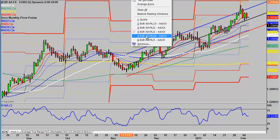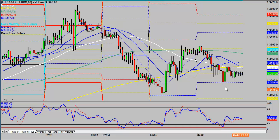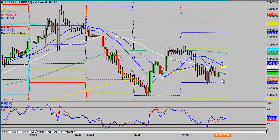Looking at the shorter time frames, we just run through the 60-minute period here. Really not showing me too much at the moment. The daily pivot's going to be above where we are at the moment, slightly. But as you can see, the range for most of the day, it was not a pretty day. And on days like this, as I said in the room earlier on, it's often best just to walk away from the screen quite often. This pretty much summed up a good part of the morning. Got a bit of a move, and then immediately it moved back, didn't really go anywhere. So a funny old day all in all.